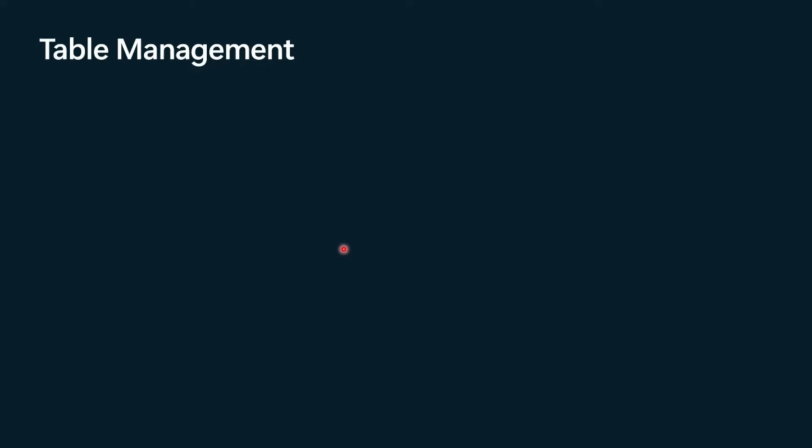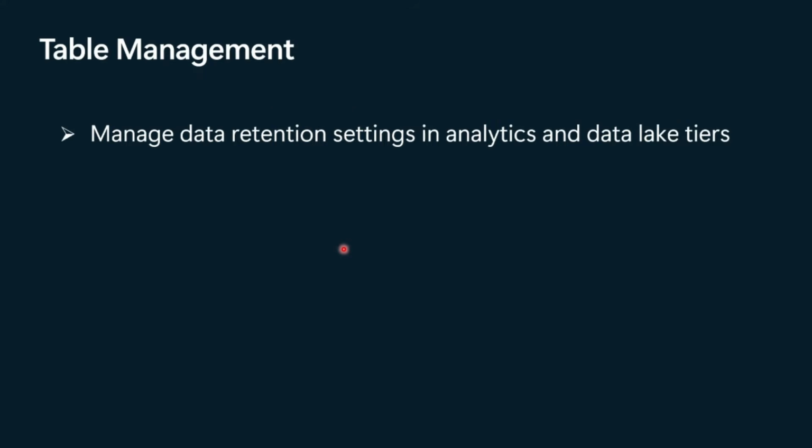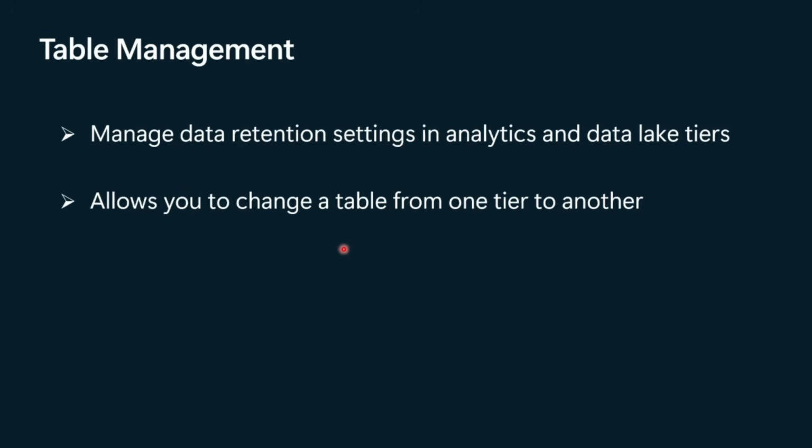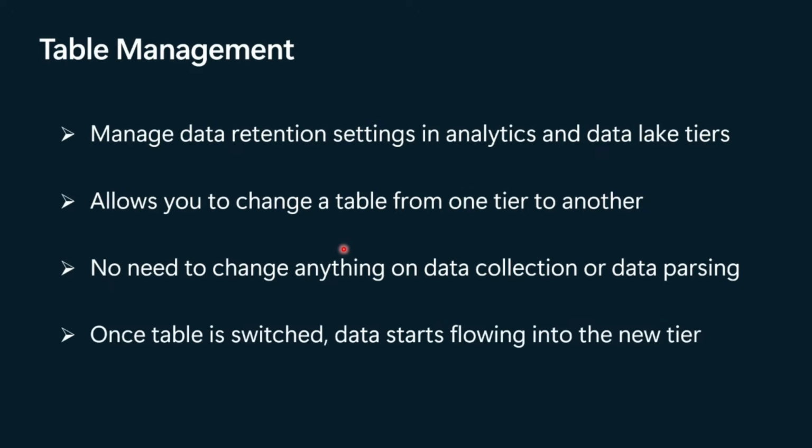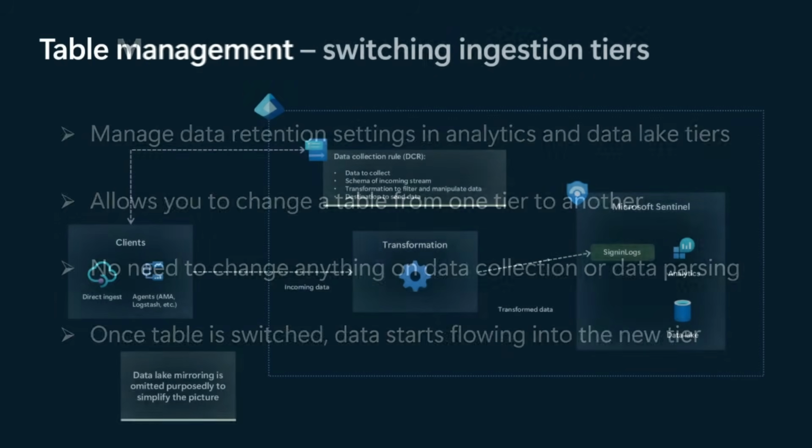Cool. Let's talk about data management, or table management specifically. Table management basically allows customers to manage data retention settings in the analytics and data lake tiers. It also allows you to change a table from one tier to another seamlessly, and we'll see a demo about that. You don't need to change anything on the data collection method. You don't need to change anything on the data parsing. And once the table is switched, the data starts flowing into the new tier after you have changed it.